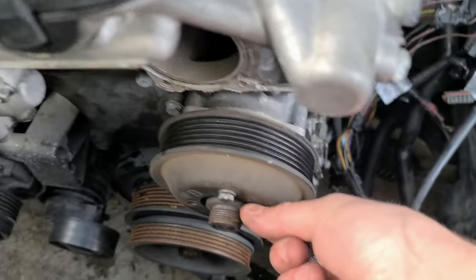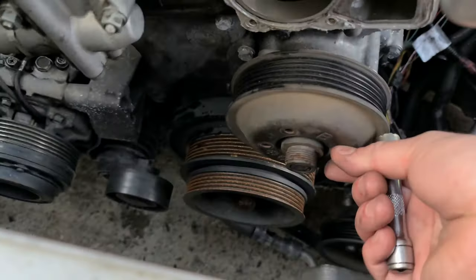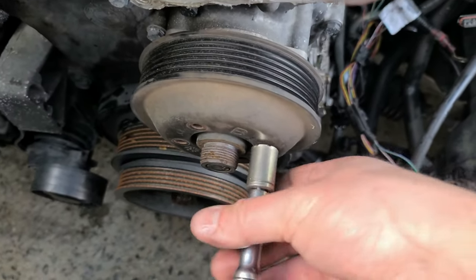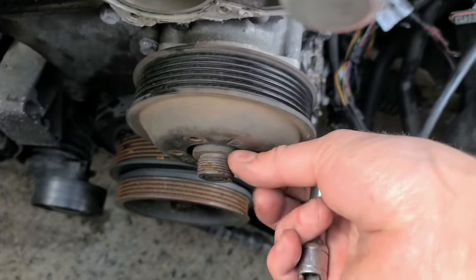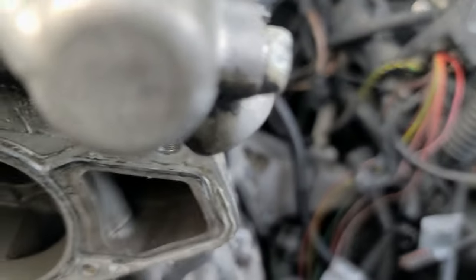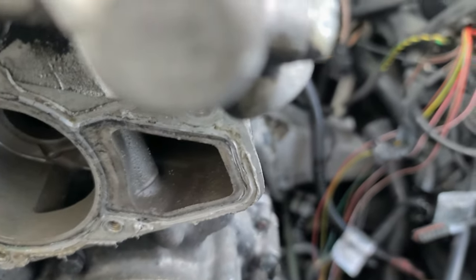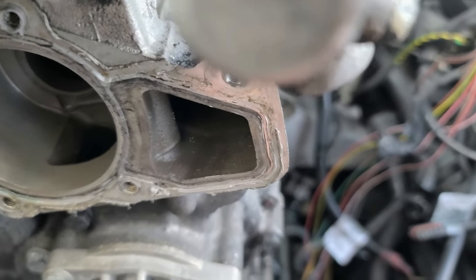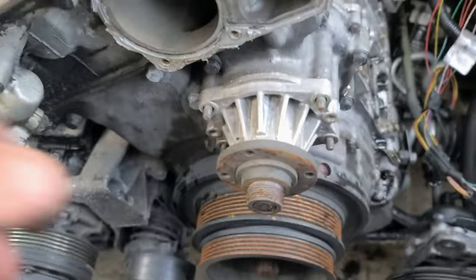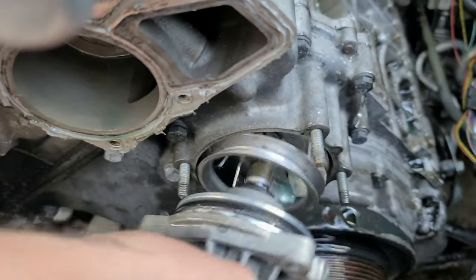But again, the water pump has a gasket, a round O-ring, that is probably one-time use as well. All of that will need to be reordered. See? Okay, so now this is 10, another 10. Alright, so now we can remove it. There's still shit in there. Can you believe?